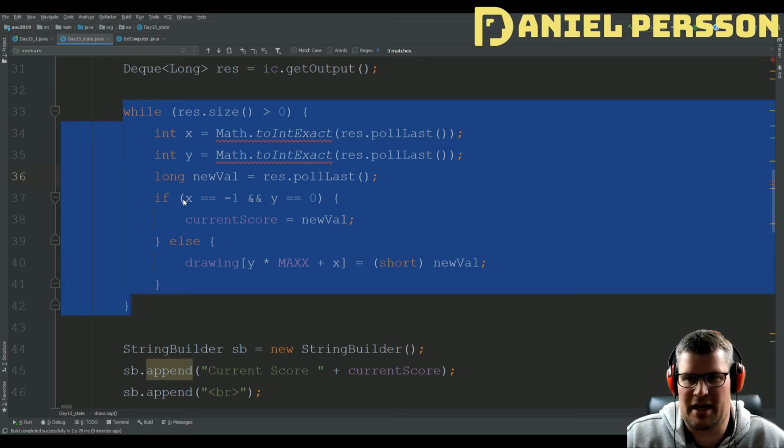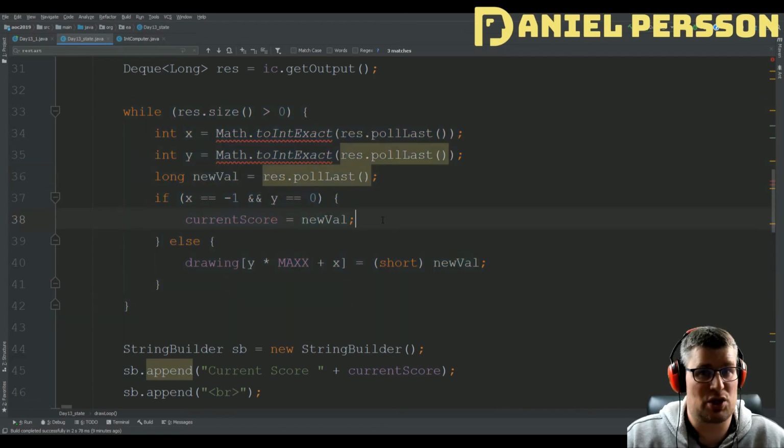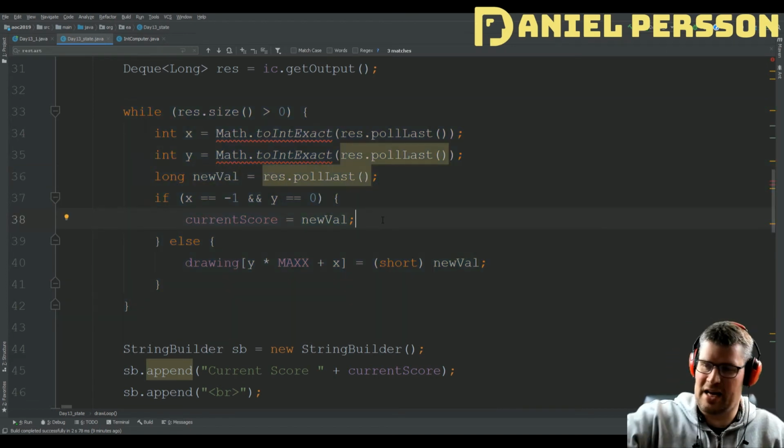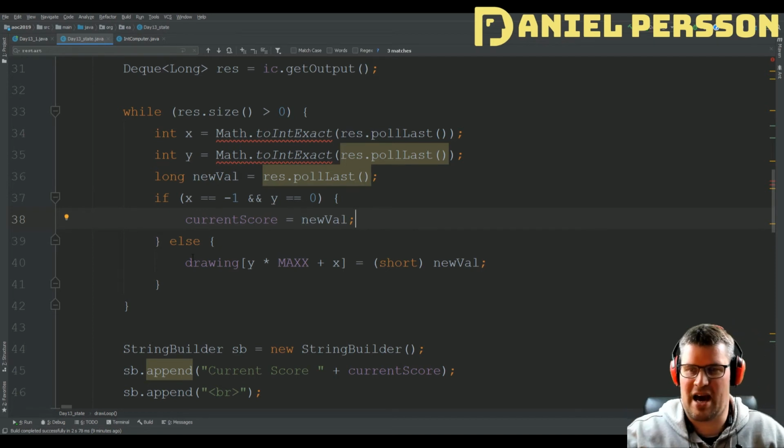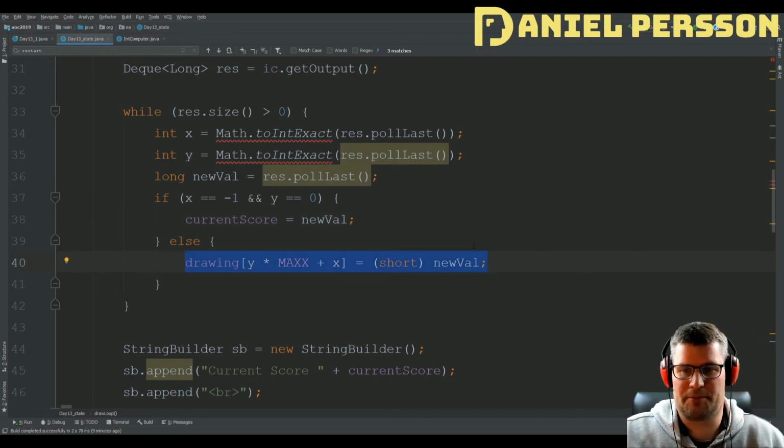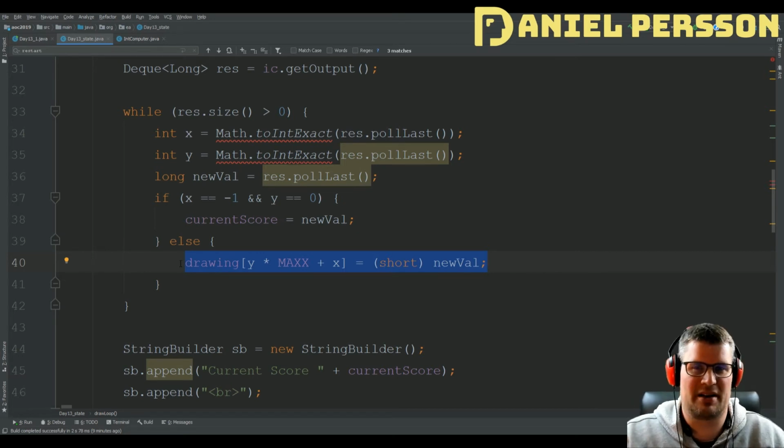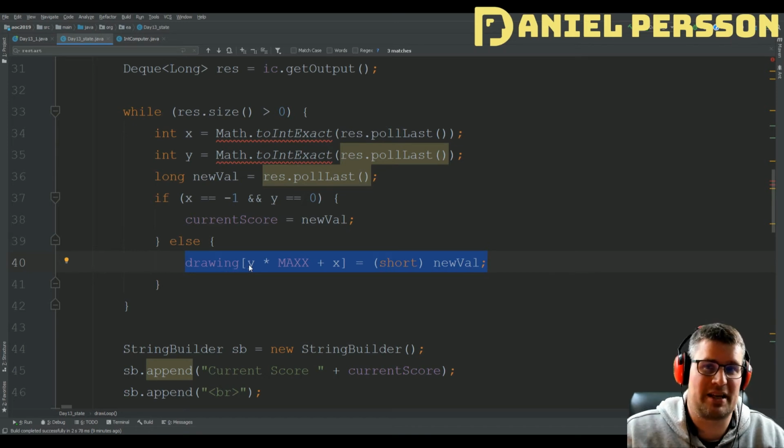If x is -1 and y is 0, we'll just get the score for this. And if you actually have some other coordinate, we will put in the actual value in drawing of what did happen at that position.